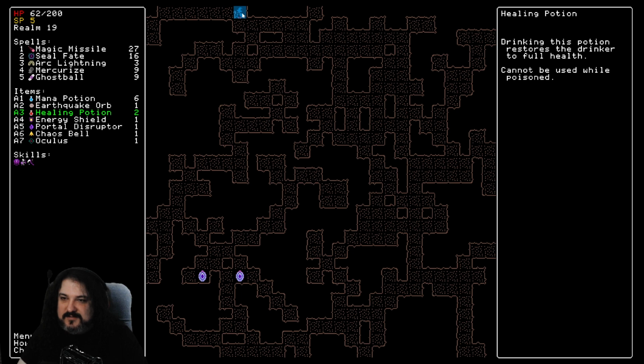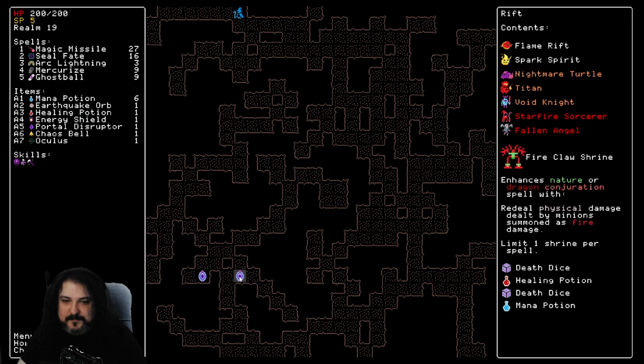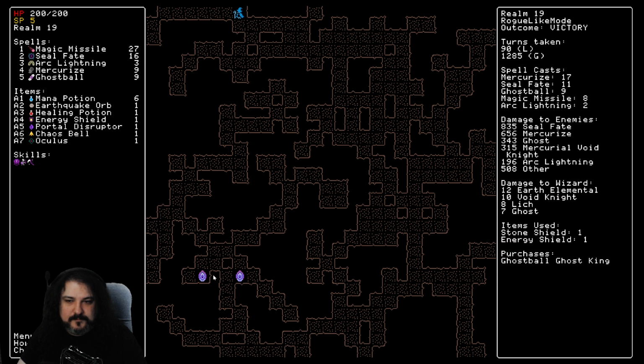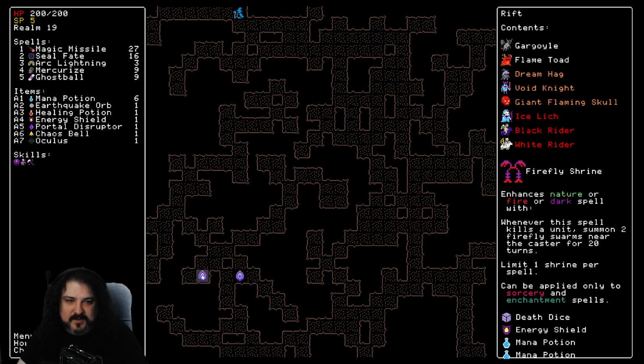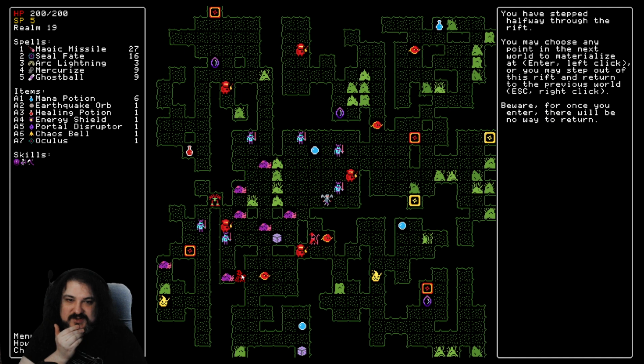Probably a good idea to heal. Call Seraph, Nightmare Aura. Nature, or fire, or dark. Whenever the spell kills a unit, summon 2 firefly swarms near the caster for 20 turns. Mana potion, death dice, energy shields. I would like to get another stone shield. I had to use one this floor. That shrine's useless, but a health potion is pretty desirable.